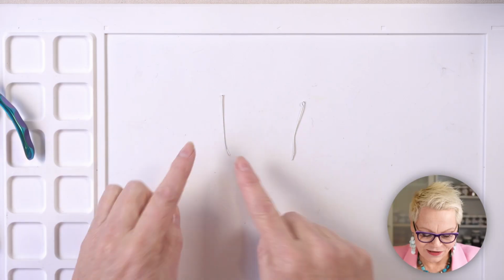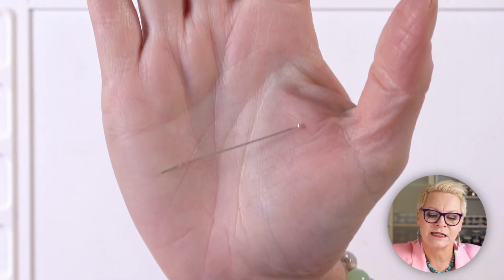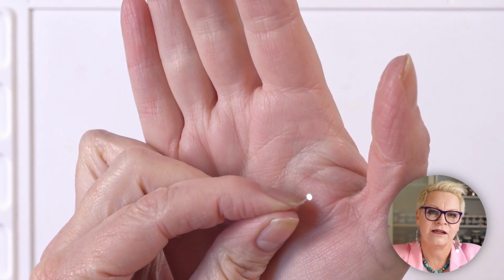Now, if you're making earrings in particular, but for all jewellery making, you will need some head pins and some eye pins. Now, I find eye pins optional, but head pins essential. So these ones are 5 centimetres long, and you'll see that all it is is a piece of wire, and it's got a flat head on it. Hopefully you can see that.